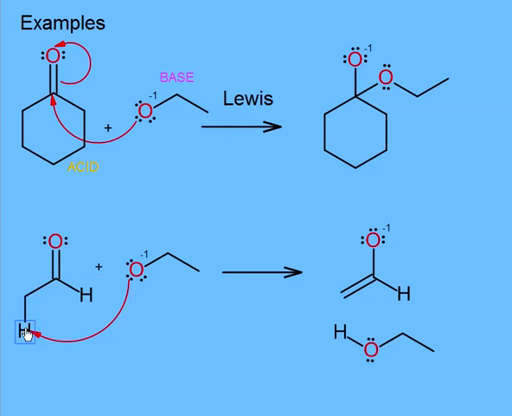As that happens, to maintain the duet for the hydrogen, this existing chemical bond has to break. The electrons are sent back to the carbon, and it uses them to make a new carbon-to-carbon pi bond. And to maintain the octet for the apex carbon, that carbon to oxygen pi bond has to break as the electrons retreat. So looking at what's just happened, we've got this molecule accepting electrons, these electrons here, as the hydrogen breaks off, accepting electrons, which makes it a Lewis acid, but it's also giving a proton away, which makes it a Bronsted-Lowry acid. And the ethoxide donating its electrons, making it a Lewis base, but it's also picking up the proton, making it a Bronsted-Lowry base. So for this second reaction, both the Lewis and Bronsted-Lowry theory hold true.